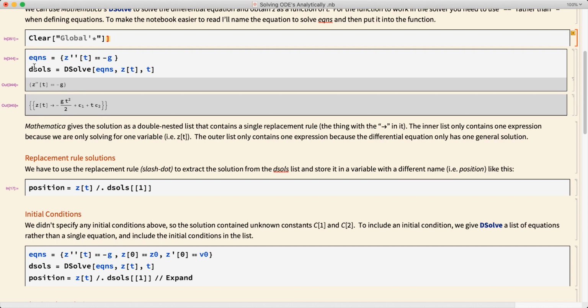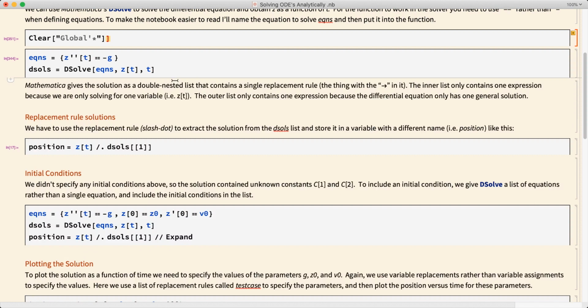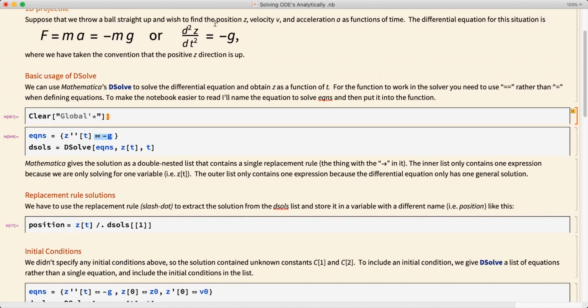So clearing the notebook, and then what I'm doing here is, it's going to seem a little weird, the syntax, but that's kind of how Mathematica is. I'm basically setting up a system of equations for Mathematica to solve for my differential equation. And just so I don't give away the answer here, I'm going to delete the output. Like I said, this is a second order differential equation with respect to time. So this is how I would type that into Mathematica if I wanted to take a second derivative. And what this list is saying is that the second derivative of z with respect to time is equal to negative g. Okay, so it's just a way of typing out this here. And I'm storing it in this new variable equations, and it's a list.